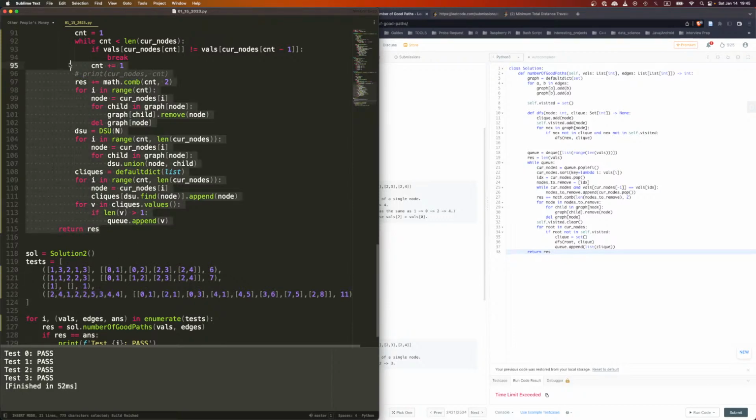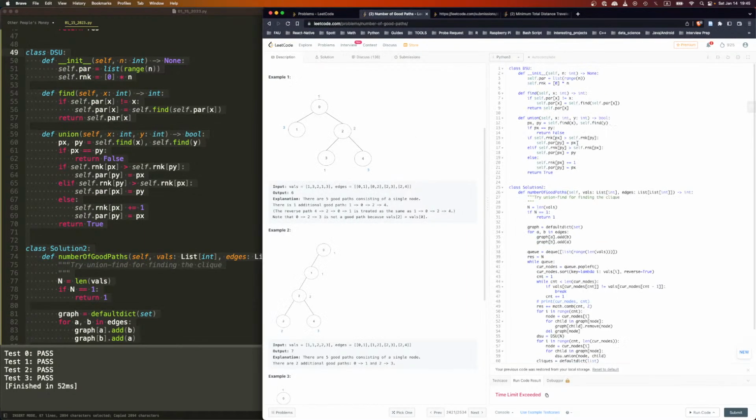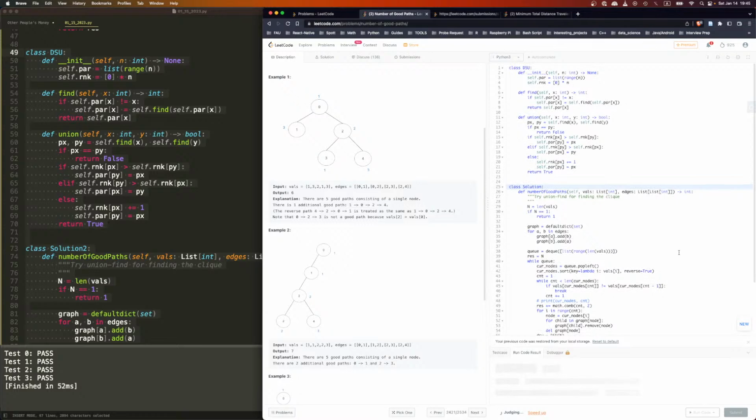All right, try our luck. This is a DSU kind of solution. So we have better luck with this. Tough luck. I think this one's time out as well.